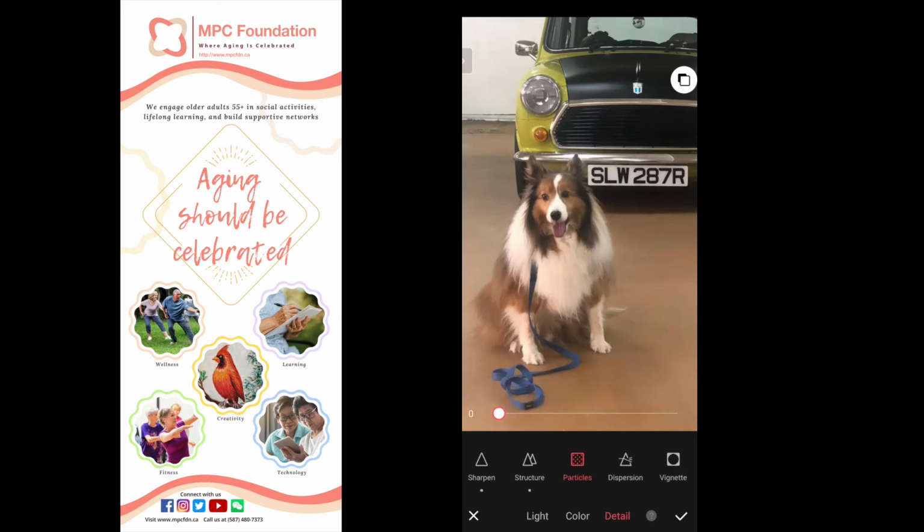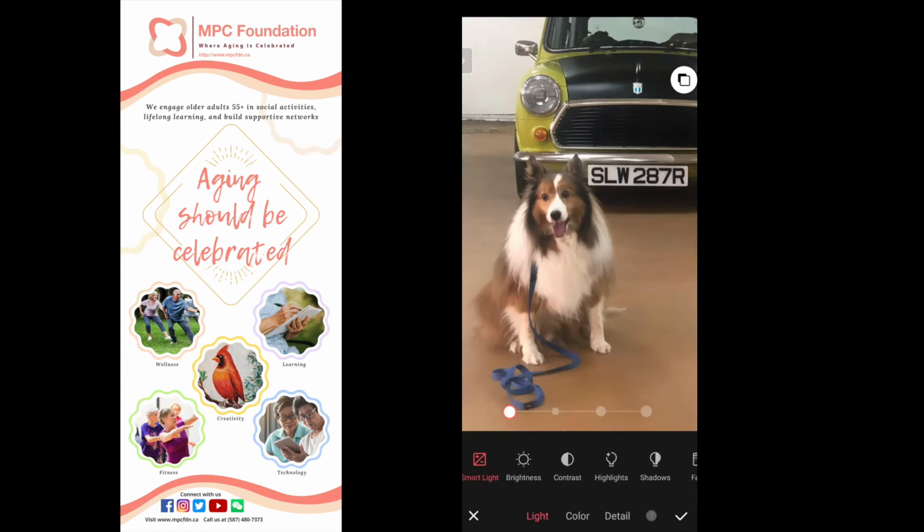So again, on palette, I only want you to focus on using sharpen and structure. All the other things, like the color or the light, you don't have to worry much about, because if you want to adjust the light or color, you can just go to the home page and use the auto, and it will auto correct for you.